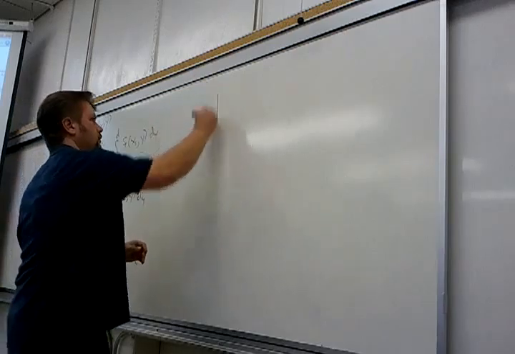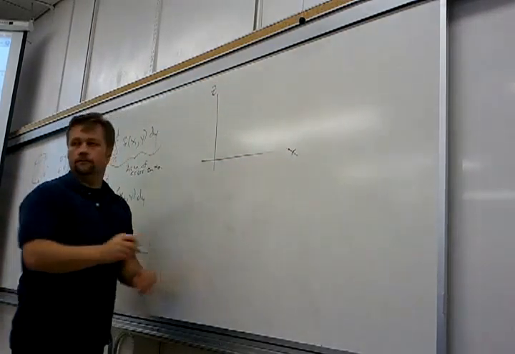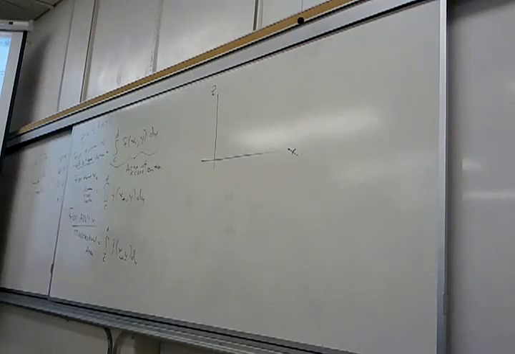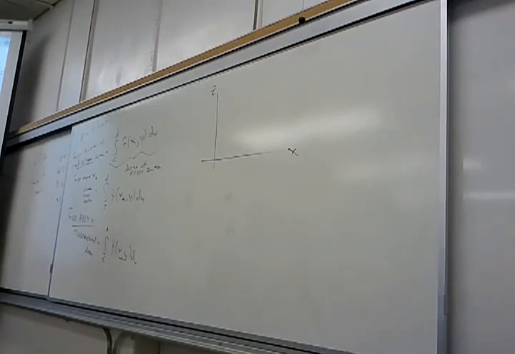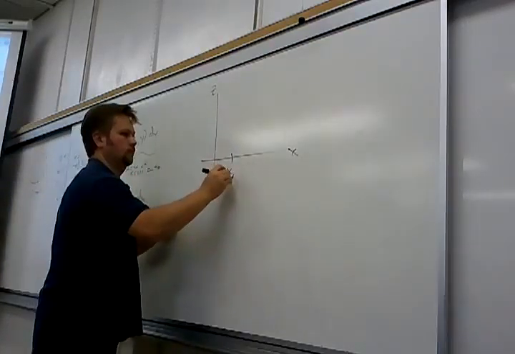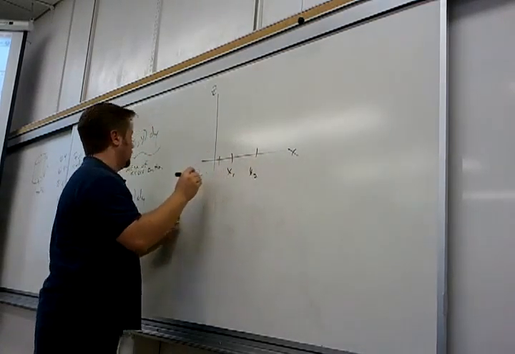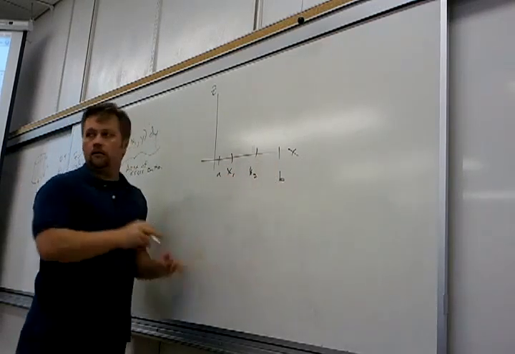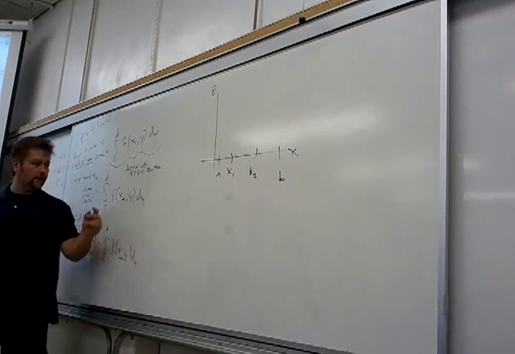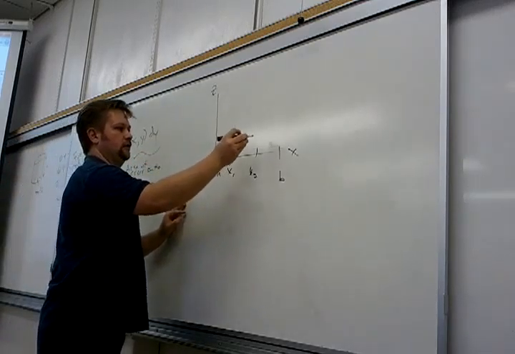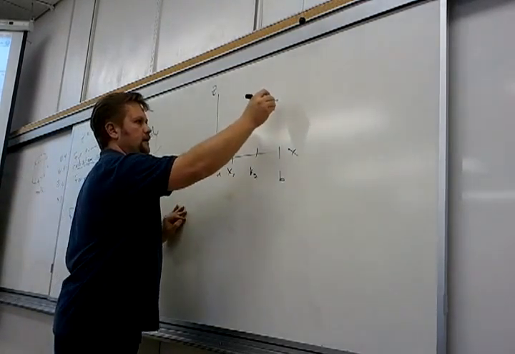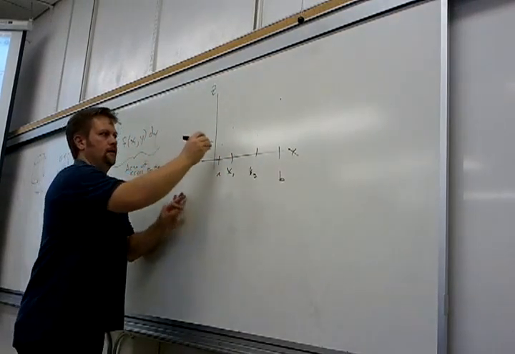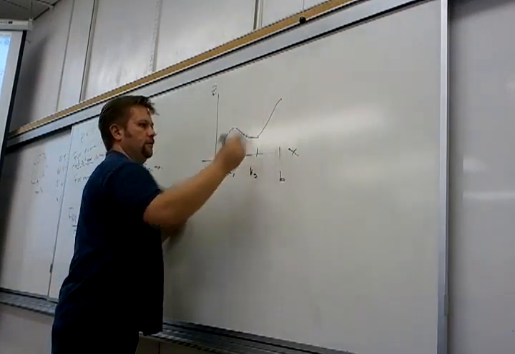If I look at this straight on from x, right, so now I'm looking at it there. I'm looking at it straight on. At every point, here's x1, here's x2, here is A to B. At x1, it's got some value. At x2, it's got some value. At B, it's got some value. At A, it's got some value. And I don't know what it's going to look like, but let's just pretend like that.